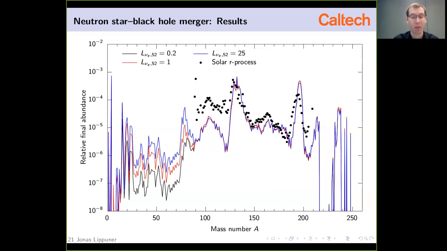So it seems that binary black hole, or sorry, neutron star black hole mergers will not on their own be able to explain all the observed solar r-process abundances. I think it's clear that we do need neutron star mergers as well, where we have this wider YE distribution and get complete and incomplete r-process. And perhaps there's also some contribution from core collapse supernovae, which, because their YE is so high, almost exclusively make an incomplete r-process, but they could perhaps be the dominant contributor to the first peak.